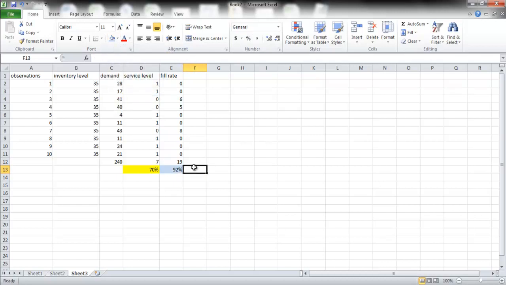We often see the reverse when you have intermittent demand. In those cases, you might have an inventory level of 1 or 2, and 95% of the time, demand is 0. So you get a 95% service level because you never stock out, because demand most of the time is 1 or 0. But on the random occasion, it's 10 or 11. Your fill rate is actually only 1 out of 10 or 1 out of 11, and you have a very, very low fill rate. So you can actually see the opposite.